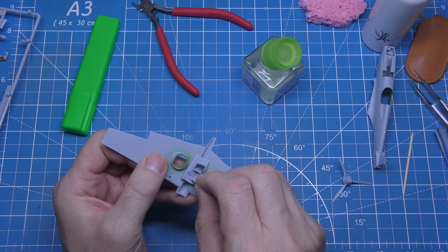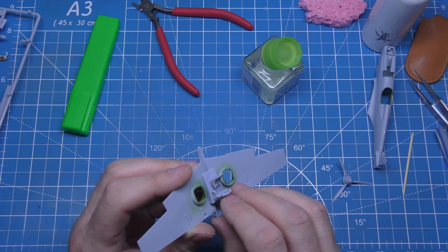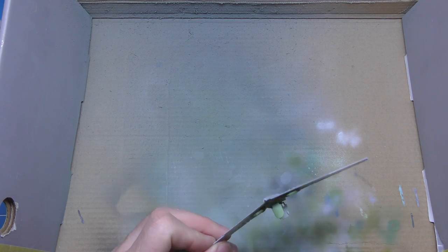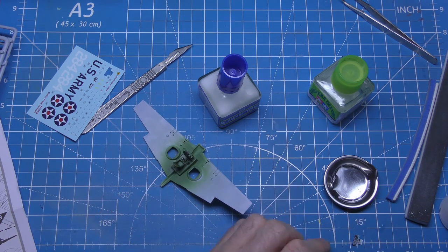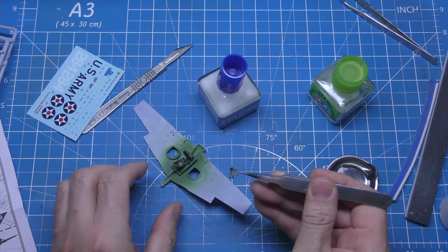It's just a bit strange when you're used to just gluing the seat directly into the cockpit area and painting it all up. The seat, the control panel — they're just simple little things. There's not a lot of detail in this to be honest. But then again, you don't get to see a great deal through the canopy, and it's a closed canopy because you've only got the one piece. A little bit of cockpit green, just so I can then put the decals on. I will put a little bit of panel wash on that — it's a little bit darker and it highlights a little bit of the details.